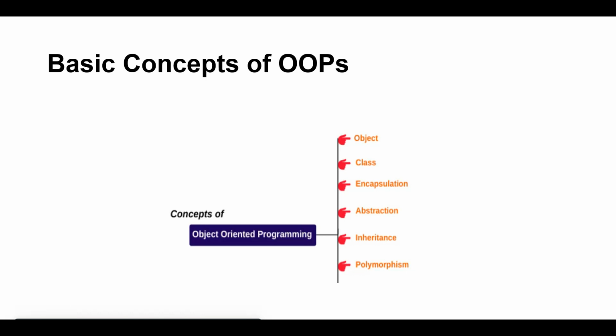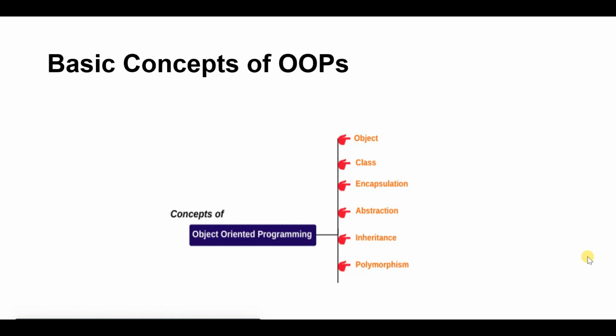So first, what is the object and class? An object is a basic real time entity that has properties or functions. A class is the collection of different types of objects. So an object is one part of the class. For example, suppose I have a class for Java programming. In that class there are a number of students, so each student is nothing but an object of my class, and each student has a different property, different name, different functionality. So these are the important concepts related to the object.